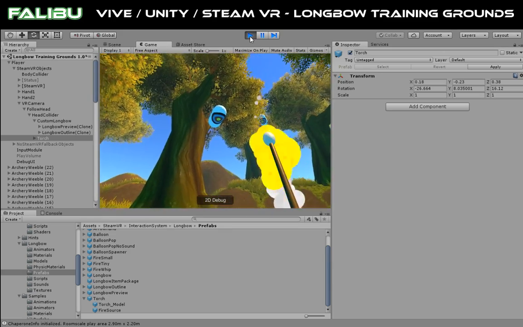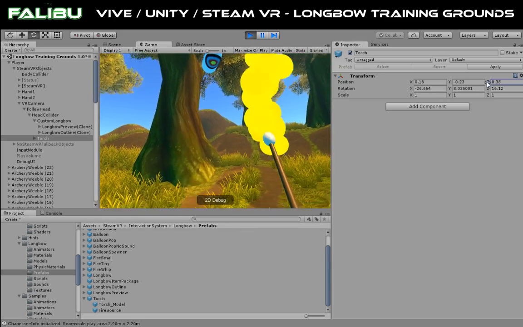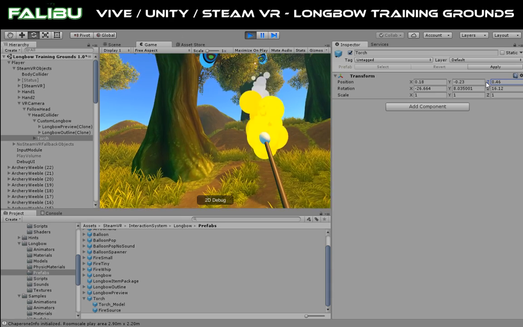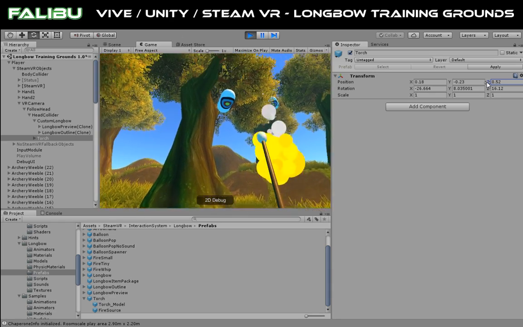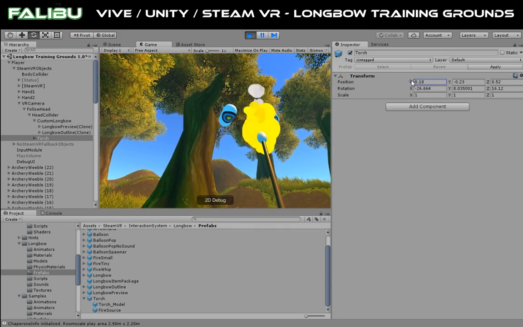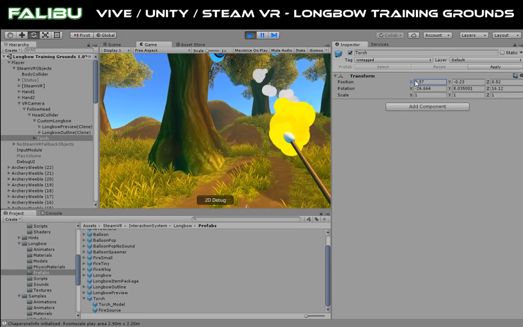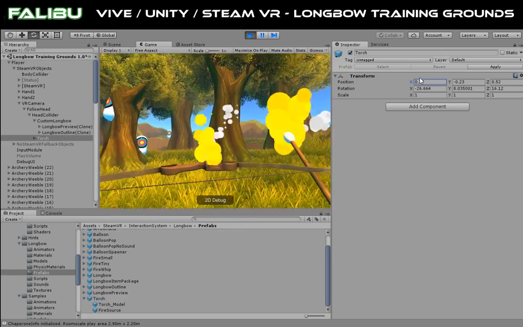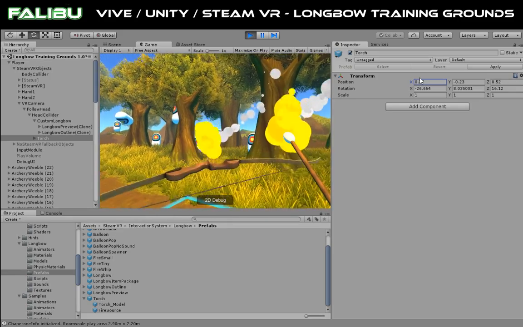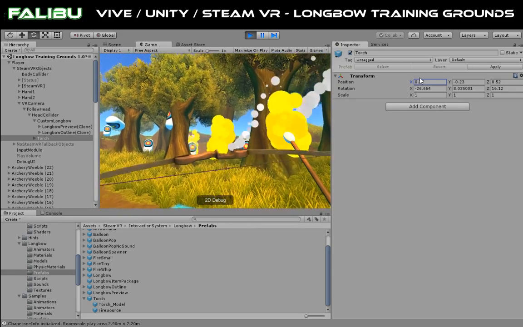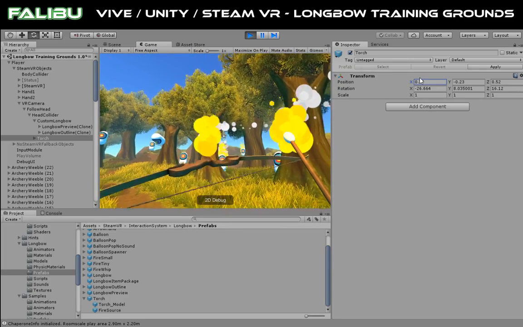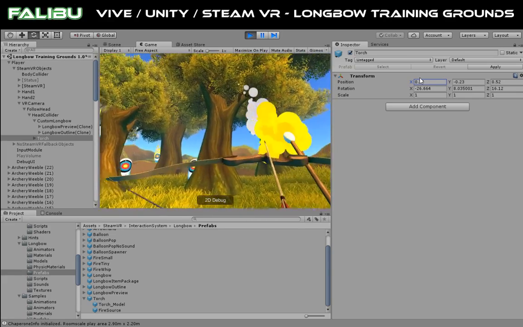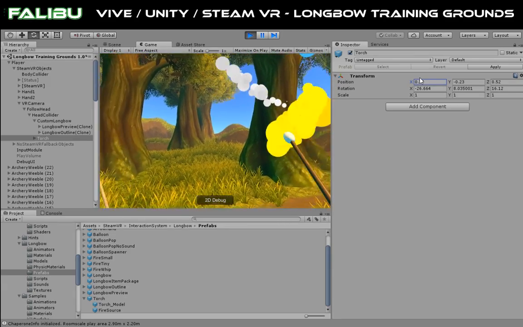Let's get it perfect right now. Move it on the x-axis to the right a little bit. That will work.